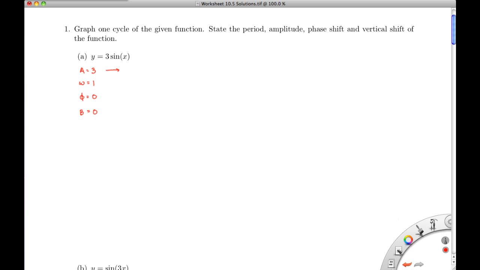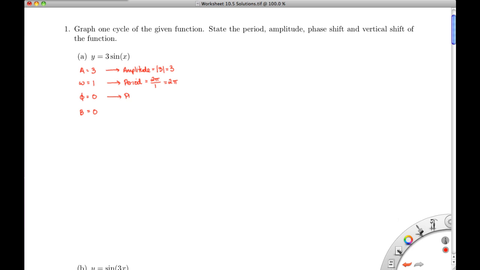So the fact that our a is equal to 3 tells us the amplitude, and amplitude is always the absolute value of whatever a is. In this case, it's the absolute value of positive 3, which would just be 3. So this has been vertically stretched by a factor of 3. Here, our period is defined as the period of the untransformed function, and for the sine, that's 2 pi, divided by whatever omega is, in this case 1. So here the period is unchanged, it remains 2 pi.